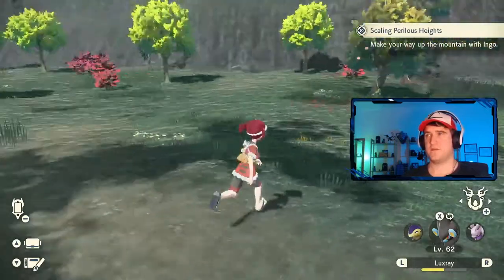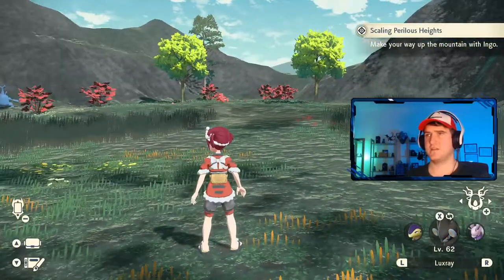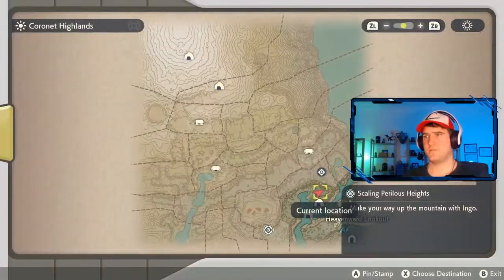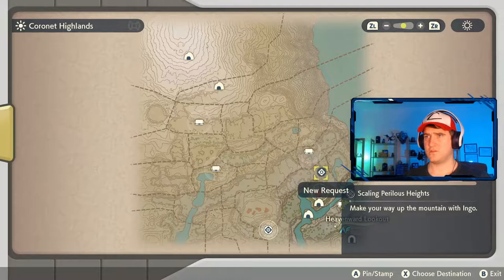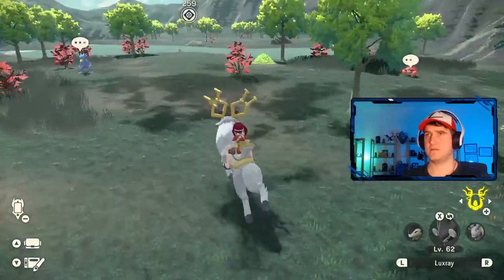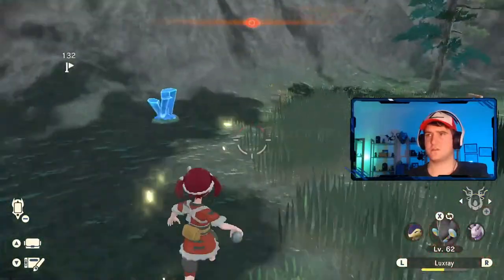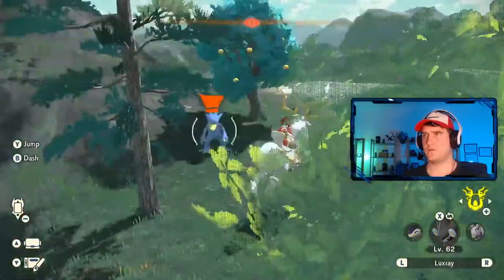Right, what have we got here? Golduck, Heracrosses, Ariados. What's the map look like? Okay, so we gotta go. Ooh, there's a new request there, that's what we need. Alright. Go, Psyducks. Golduck.